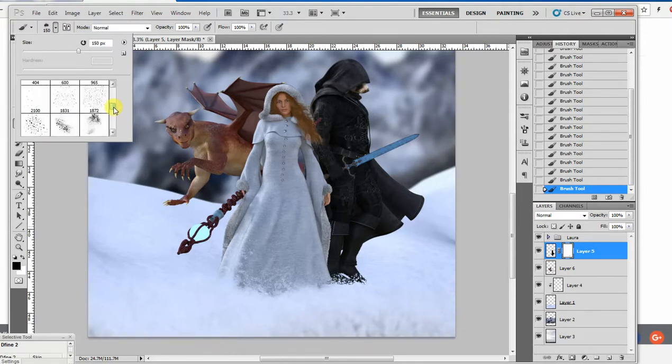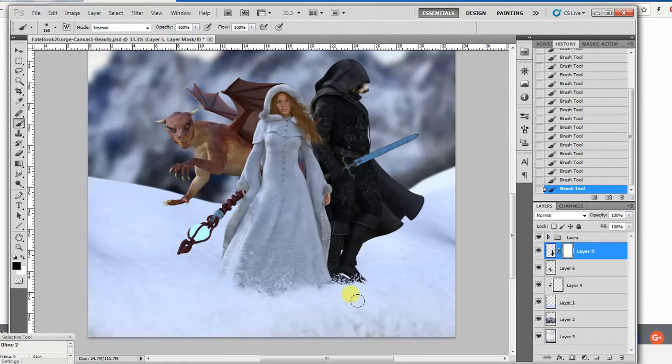I just saw something kind of interesting, but I lost it already. I'm going to use a small soft brush just to make sure this edge is completely gone and really bury him down in there.